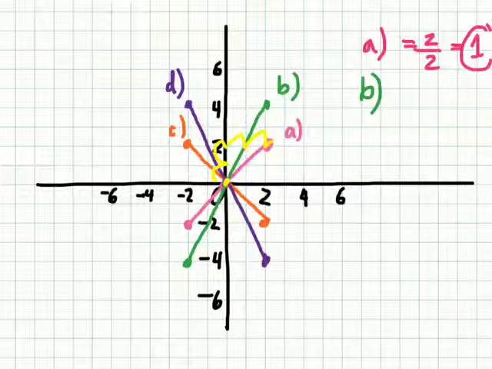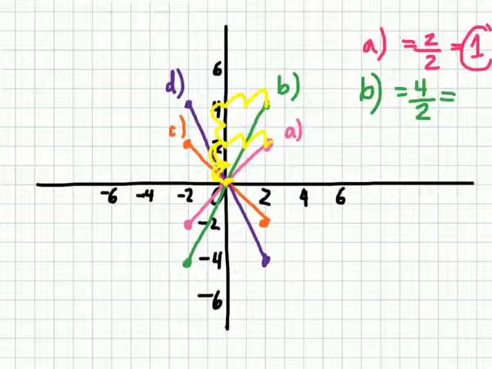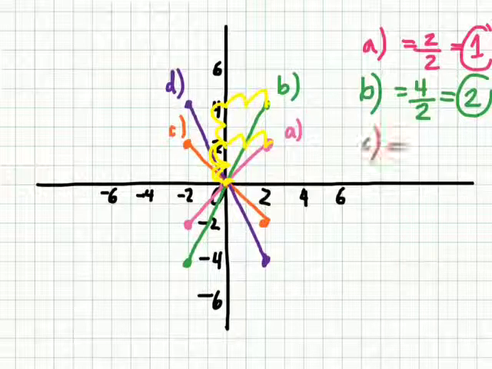Okay, let's do B. Again, I'm going to count from here to here. Let's count the rise. Count with me. 1, 2, 3, 4. You guys aren't counting with me. Rise is 4. What's the run? Good. So the rise is 4. The run is 2. What's the slope of this line? What's 4 divided by 2? Thank you. 2. Yep. Excellent.